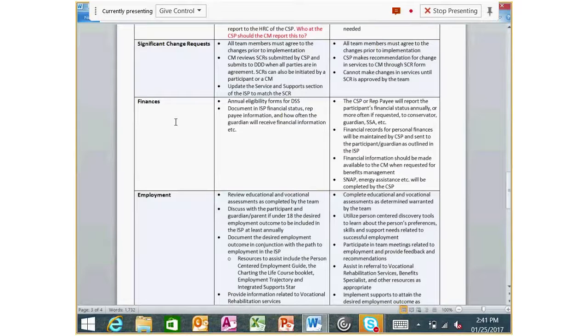Making that financial information available to the case manager when requested for benefits management purposes. And the CSP will be assisting with SNAP benefits, energy assistance, etc., the things that person will be accessing from day to day for their monthly or weekly expenses.